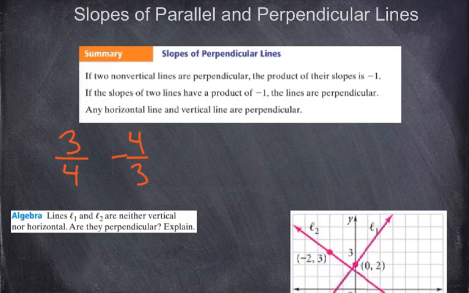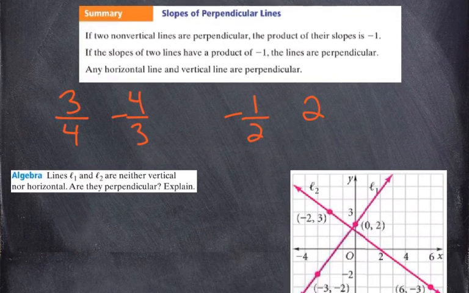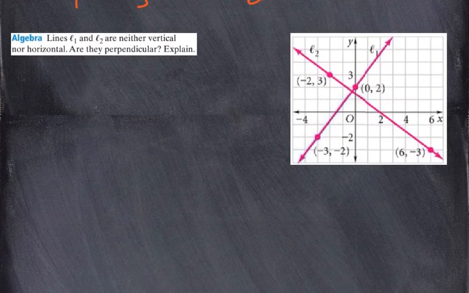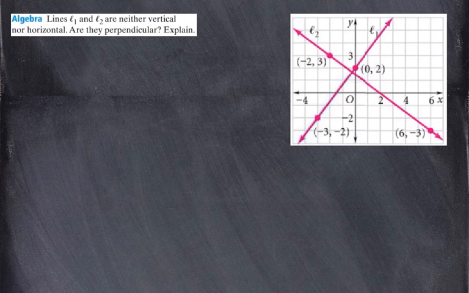Or if I were to give you a slope of, let's say, negative 1/2, perpendicular to that would be a positive 2/1, which is just 2. So again, you switch the symbol, flip the fraction. Okay. So here, are these perpendicular? Now they kind of look like it. Do they make a right angle right here? We don't know for sure. We have to go through and show our work to prove if they are or are not.